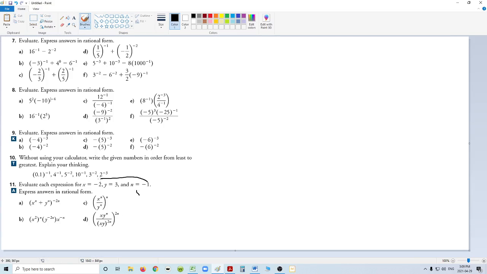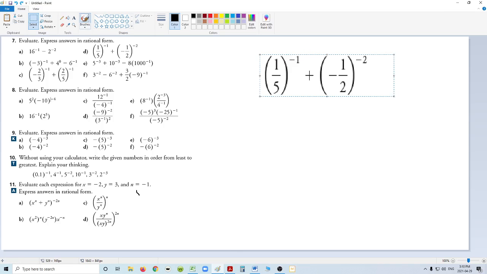It's interesting down here. It's smarter to resolve these first, as far as you can, and then plug in the numbers. Okay, let's look at this. I'm just going to do a couple. Let's do that one to see what their point is. The point is, after you resolve the fractions, you need to make sure they can be added together. So the first fraction becomes this. The second fraction becomes this.